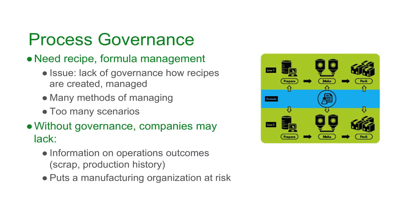When it comes to recipe or formulation management in these industries, what issues have you seen as being most prevalent for end users? With respect to recipe and formulation management, the most significant issue we've seen is a lack of governance around how recipes and formulas are created, updated, and executed on the production floor. End users are using many methods to manage recipes and formulas, such as paper, spreadsheets, custom applications, and in some cases even commercial software. We've seen many scenarios where end users are using one or more methods within the same facility.